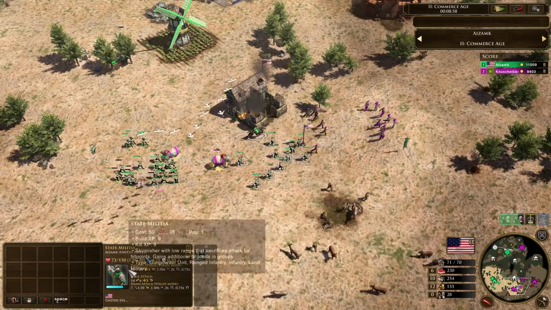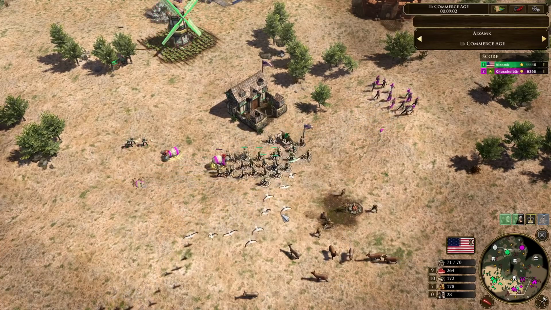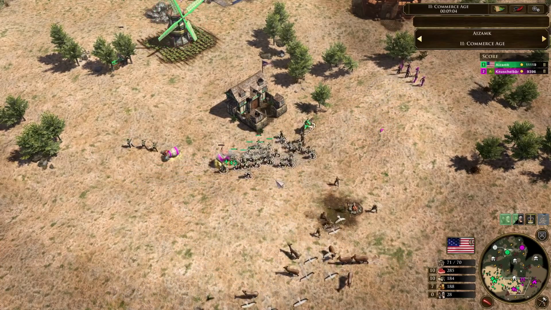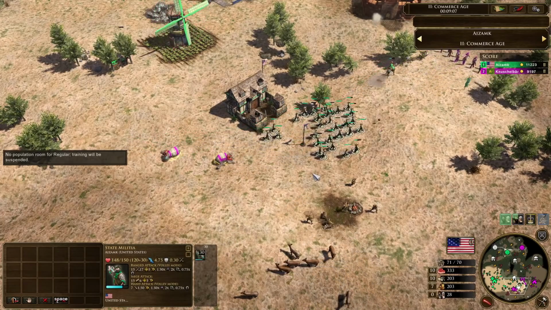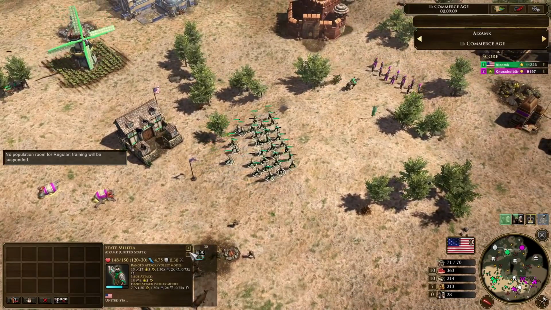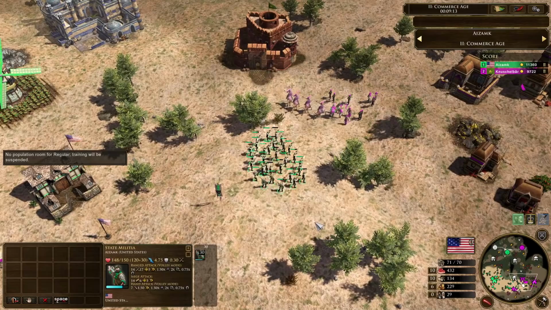Huge amount of State Militia. 30 State Militia. That is a lot of State Militia at this point. That is a concerning amount of State Militia right now. That's essentially the critical mass that you need for State Militia, because State Militia gain an extra hit point for every State Militia that stands near it, up to 30.